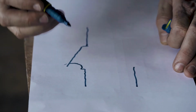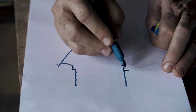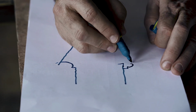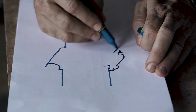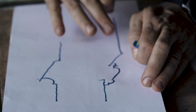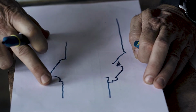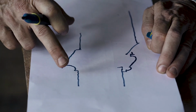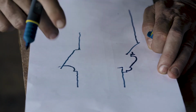The other way you see it is that the panel is actually sitting on top of the stile and rail, and you'll see a molding like this that goes up, and then the panel is raised and sits like this. So the panel and panel mold both sit on top of this stile and rail frame, versus this one, which is more typical of what we'll see in today's buildings, where the panel is set into a stile and rail frame. So those are the typical details of that Georgian style.